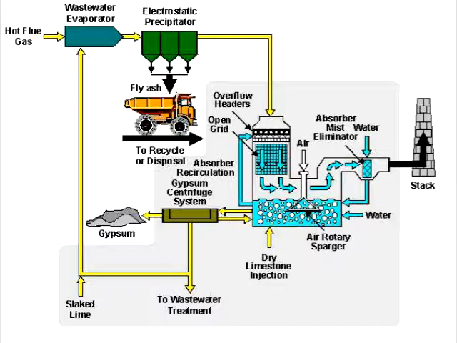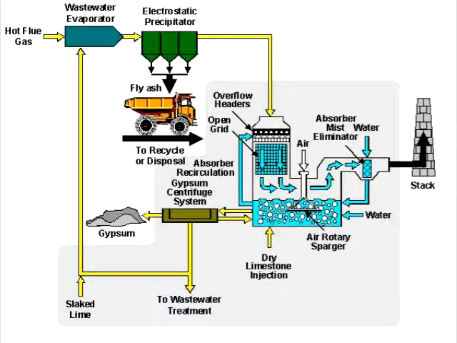So once something like coal is burned, any particulates remaining in the exhaust air can be pulled out using this precipitator and then accumulated as a substance called fly ash. And then the fly ash can be sent to an ash landfill, or it can also be sent to recycling kinds of processes.